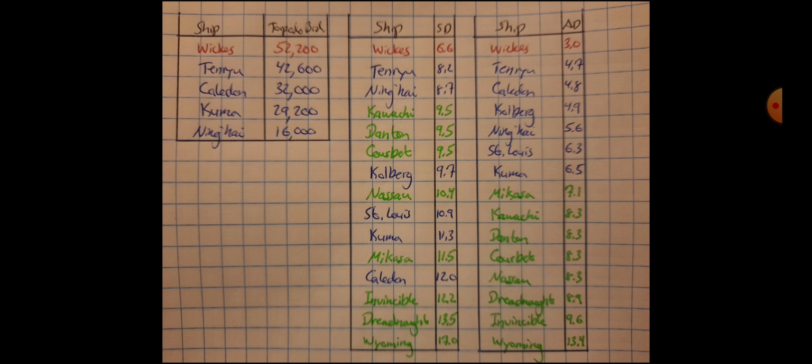Wix has the best surface detection at 6.6 kilometers. Wyoming has the worst at 17 kilometers. She can literally be seen before she can shoot, which is not a common feature normally. She shoots out to 14 kilometers, so for 3 kilometers she can be spotted but not shoot back. So for a ship like Corbet, which has a range of 17.4 kilometers, once you close those 400 meters, you can see the ship, you can shoot at it, and Wyoming can't do anything for another 3 kilometers or so.